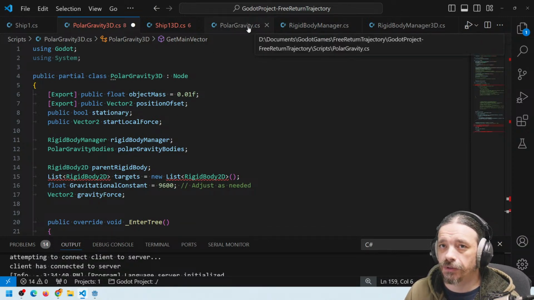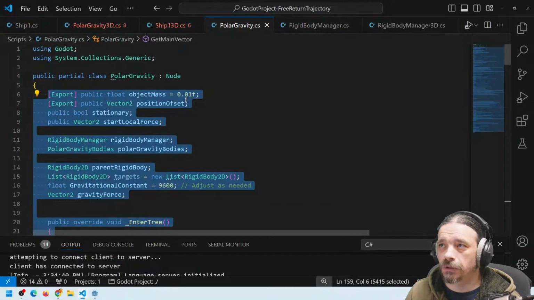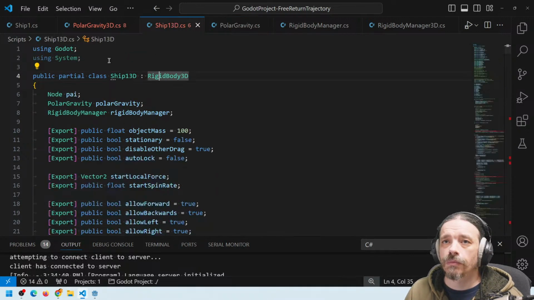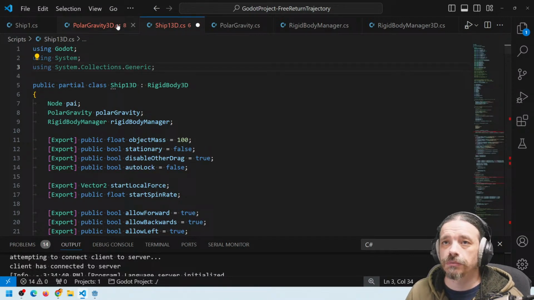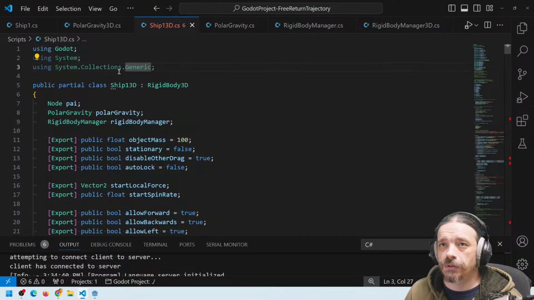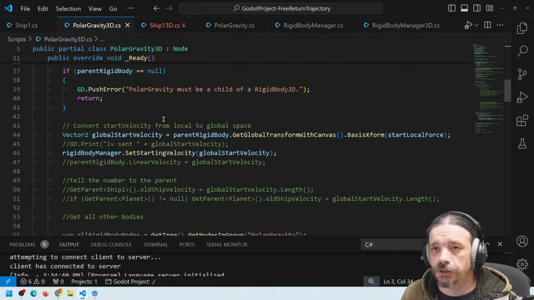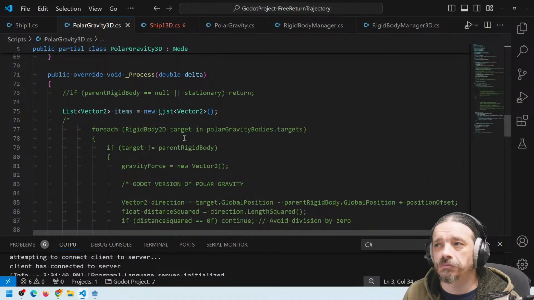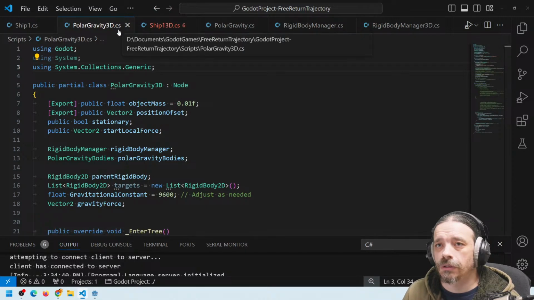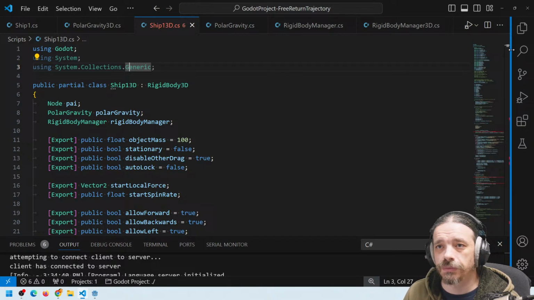This needs to have the using System.Collections.Generic, or else it will not have the knowledge to make lists. Okay. I don't know what I have to solve first.